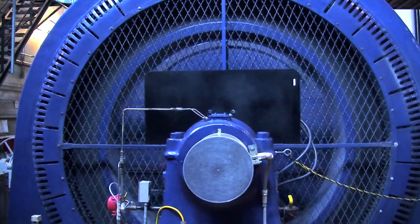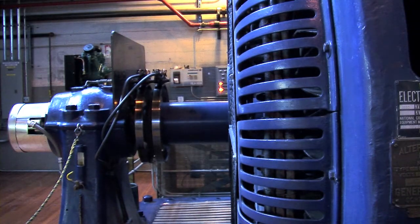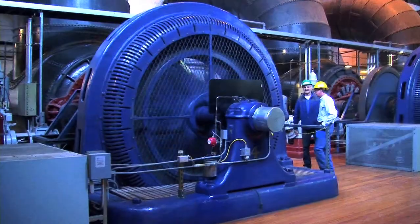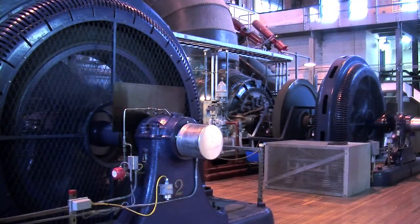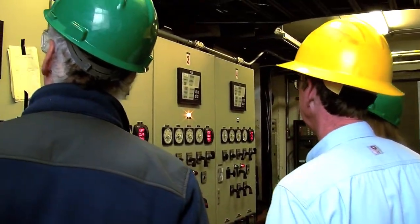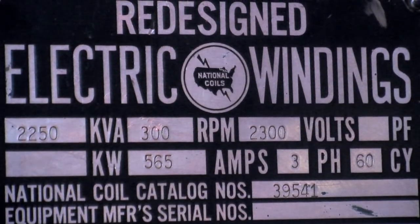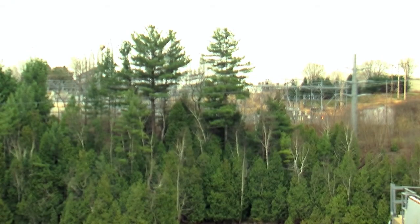And all the generator is, it's almost like two sets — two coils of wire. Inside these generators, you have what you call a rotor — a big wheel. On the outside of that wheel, you have 24 big electromagnets, weighing about 350 pounds apiece. That's a big chunk of steel with copper coils wrapped around it through all 24. You put direct current through that line; it goes through all of those magnets and comes back out. That intensifies the magnetic field around that chunk of steel. You have a second, stationary coil of wire. As those magnets turn and go by that stationary coil, it induces electrons to flow out of that stationary coil — that's what electricity is. And it runs out of here and out through the poles and wires.